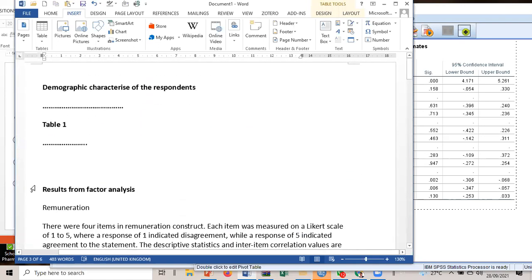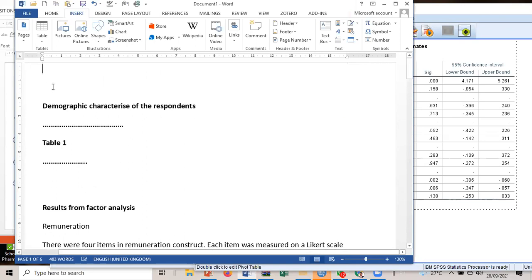I want you to put a small introduction, like the HR manager wanted to know the determinants of intention to leave.